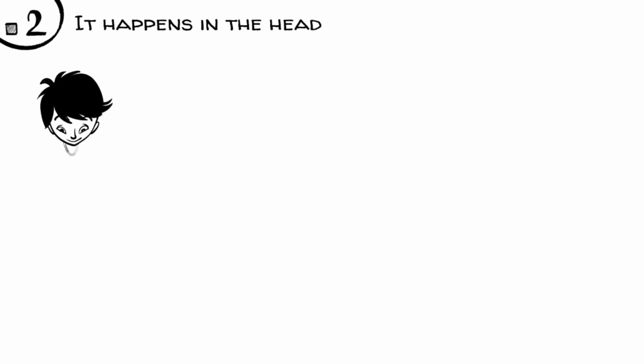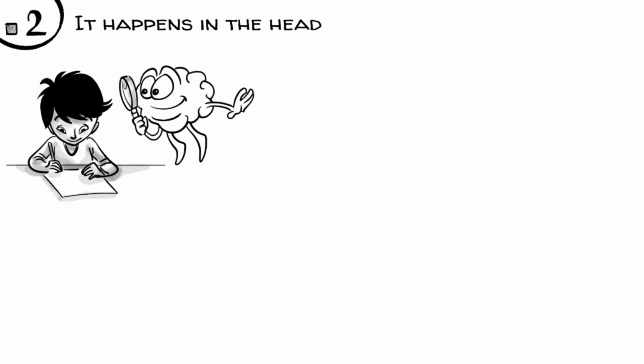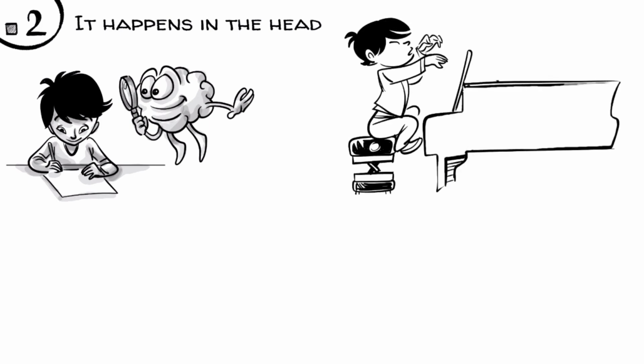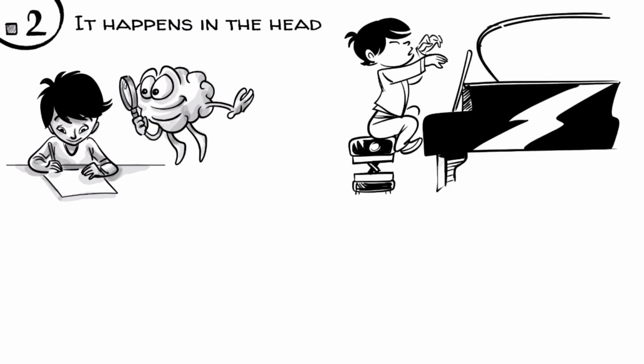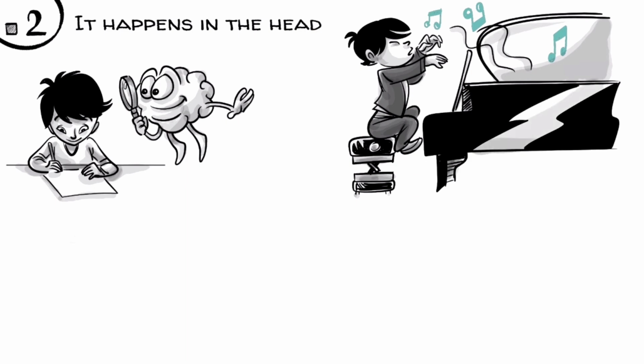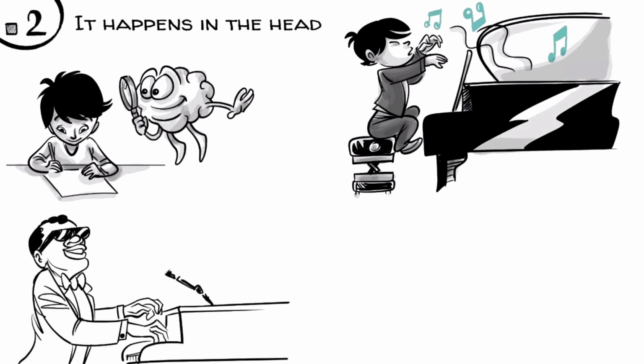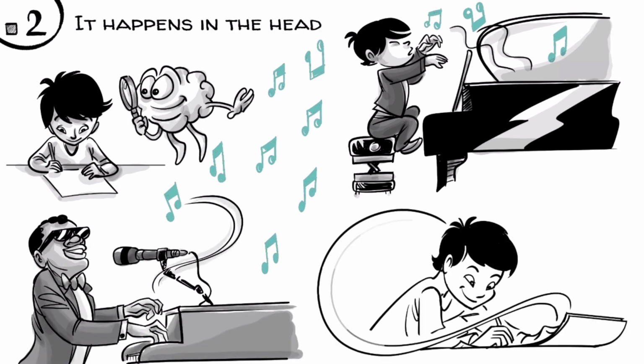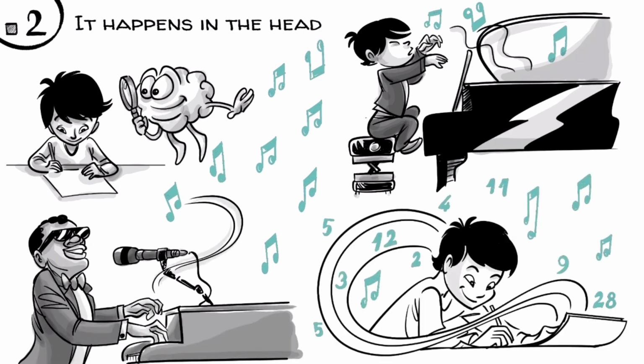Whatever is on paper is merely a representation of mathematical thinking that happens in the brain, just like musical notes. What is on paper is just a representation of music that actually happens when someone plays the piano. To be a good musician, it's not enough to be able to read the notes. We also need to practice a lot. The same is true for math, which is why practicing mental arithmetic is so important.